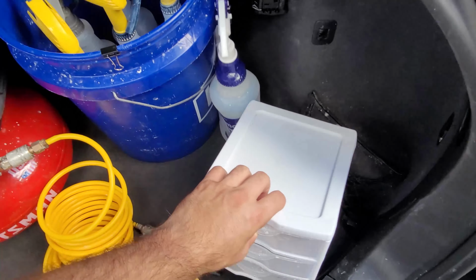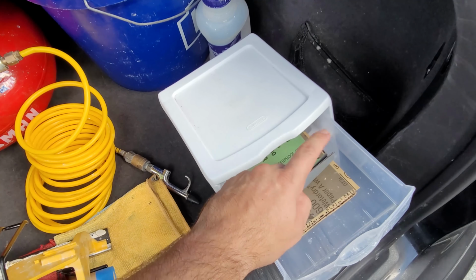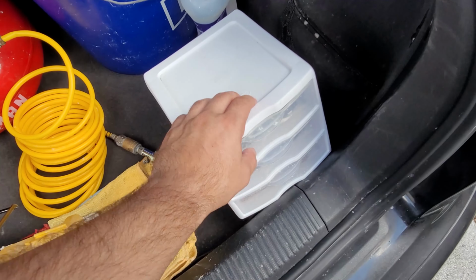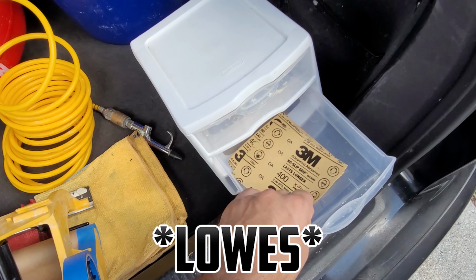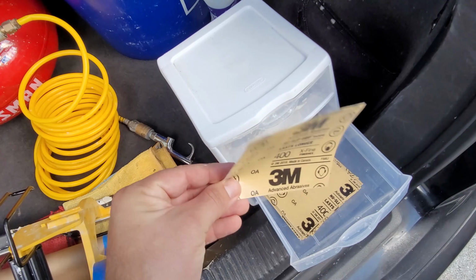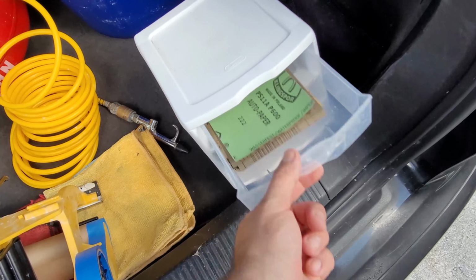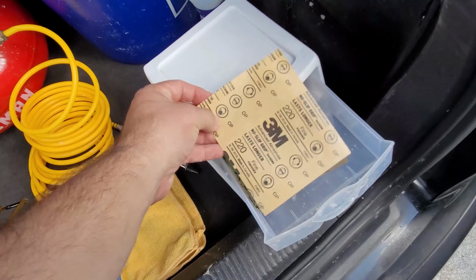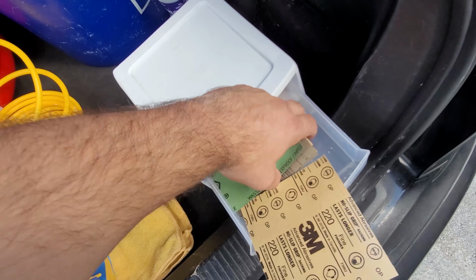Got this right here. I was using a folder to keep all the sandpaper organized, but I got one of these. This helps a lot, just keeping them organized. I got my 400 on the bottom. I get these from AutoZone. I'll just go and get, I think it's a 6-pack, and I'll just cut them in half. So I got my 320, 400, 600, and in the very bottom of here, I keep 220 in case I have some really serious issues with the headlight.